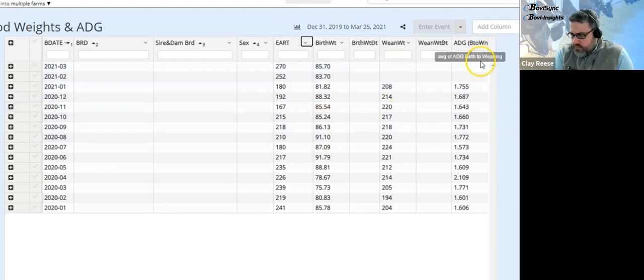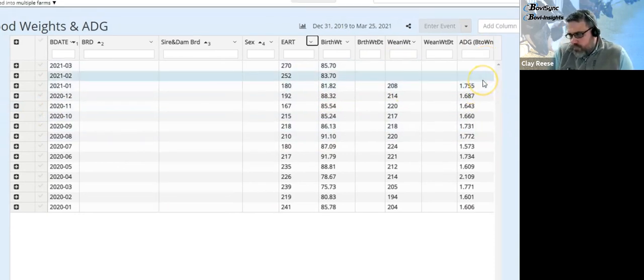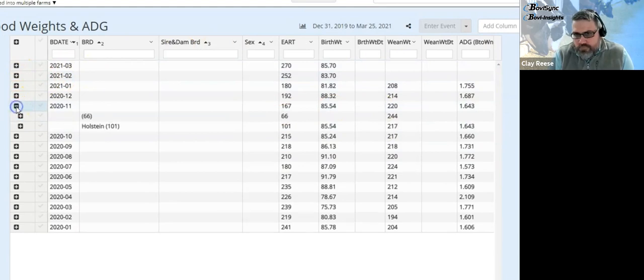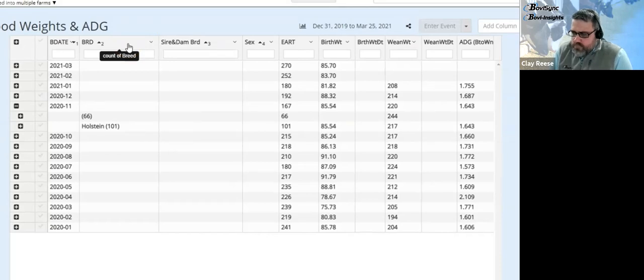We have items for other weight time points, but this is just a simple explanation of how something like this can be put together. So you can look at how average daily gains change throughout time, not just in a total sense, but being able to look at it from a breed perspective, or from a sire perspective, or from a location. All of those things are possible and are something that is not easily done with other programs.